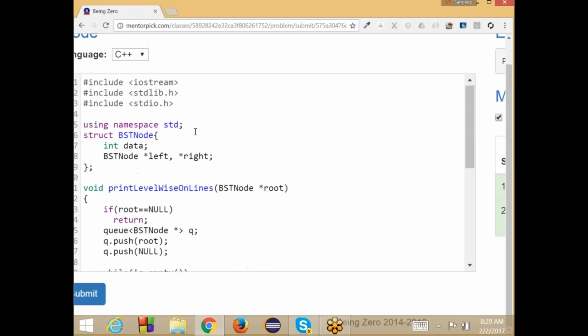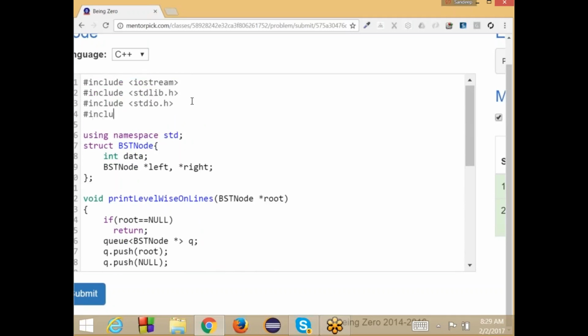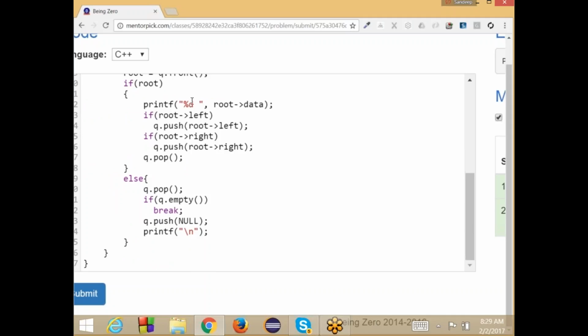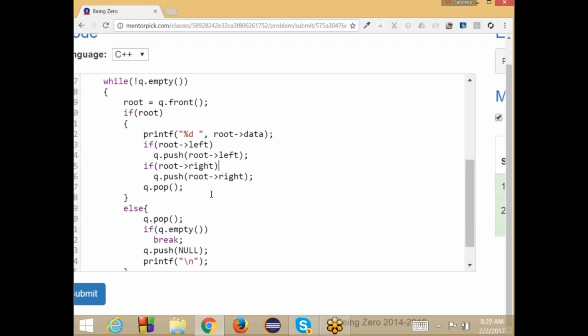Now in order to submit it, we will have to hash include q, or can I also remove all these hash includes and say hash include bits/stdc++.h? This one header file, if we include, then we don't have to include individual files. All header files will come automatically. So will this solution work, or is there still anything missing?